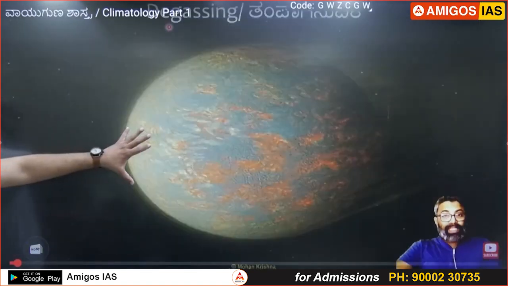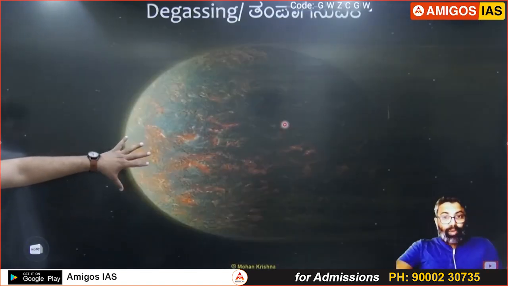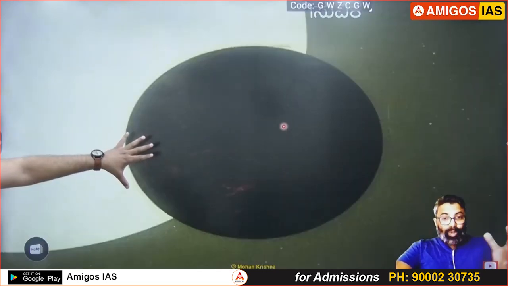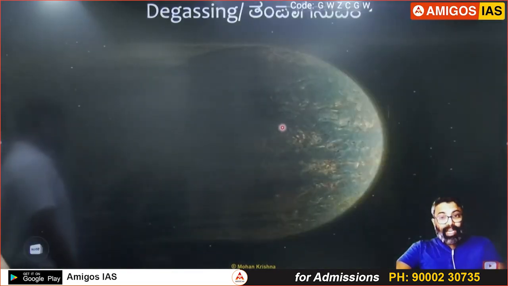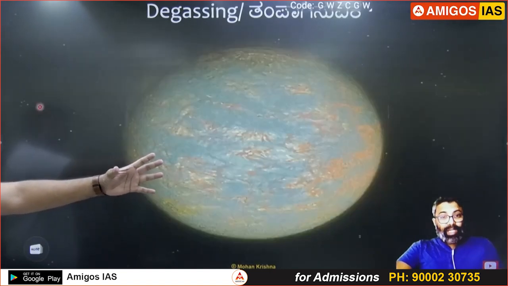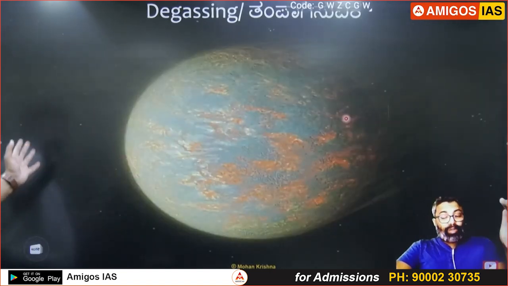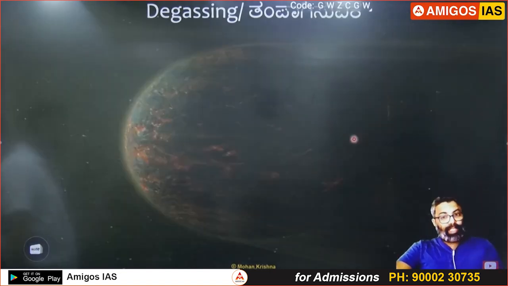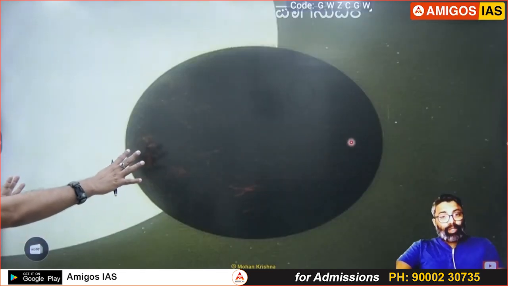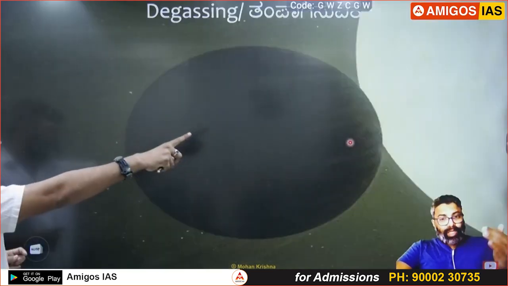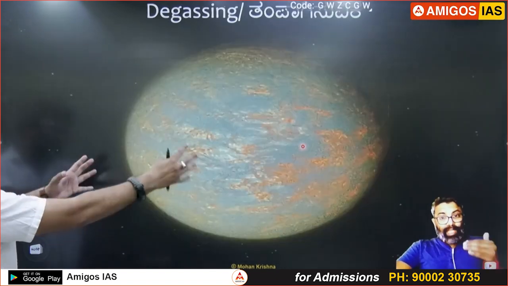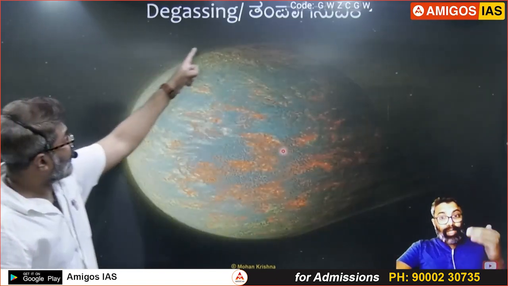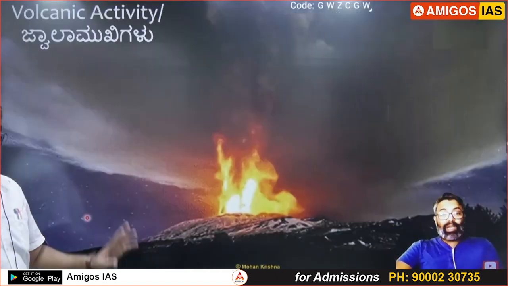This is the earth, the initial earth. How the earth was formed initially, it was in a hot molten state. That is our sun in the background. We can see the sun's solar wind blowing out our early atmosphere. So this is our first earth formation, and the solar wind from the sun started blowing out our atmosphere. Initially we lost our primary atmosphere.